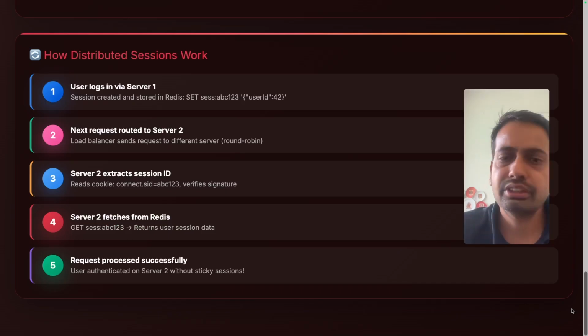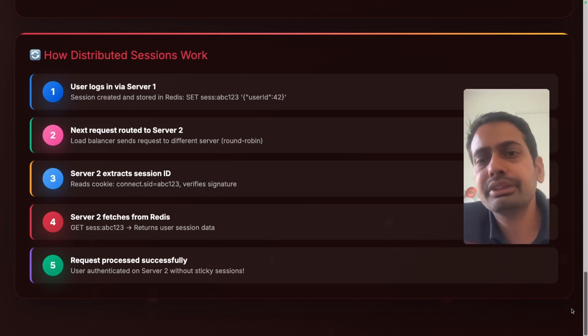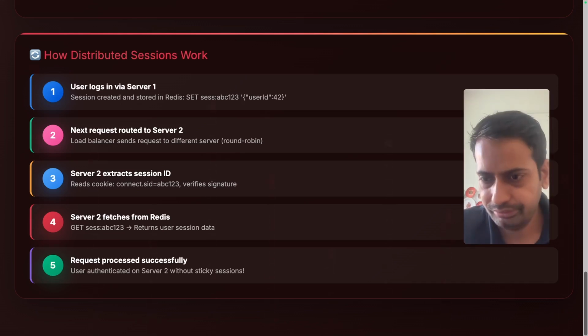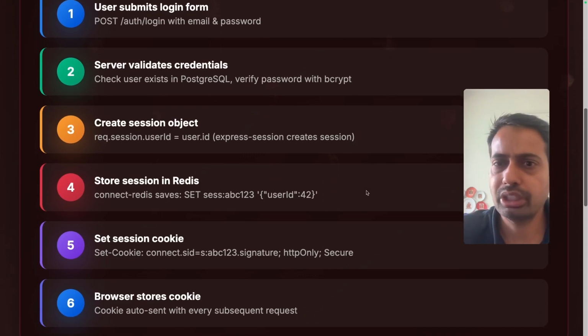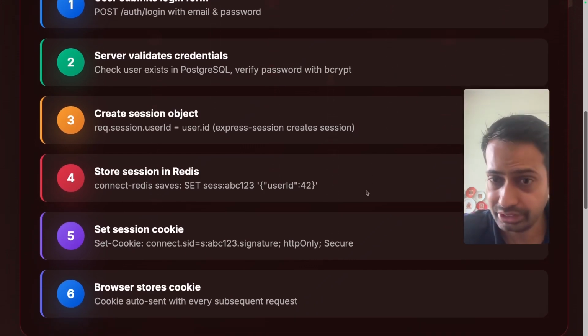of Redis. This is a simple flow, but when you use a Redis cluster, or I mean the Redis instance, which can be accessed on multiple nodes, this problem is simplified. So when we build the simple API, what happens? You submit the user login password, validate credentials, it creates a session object, right?